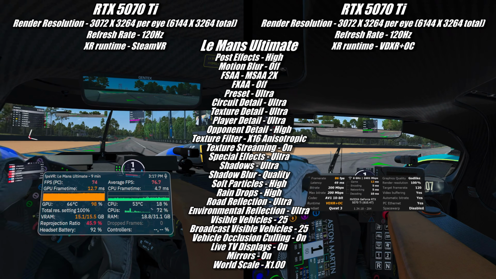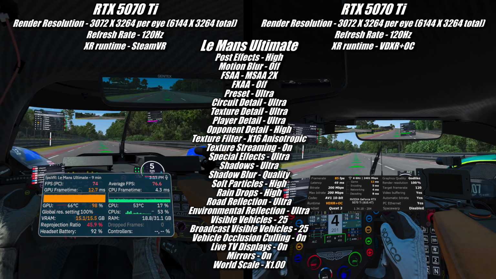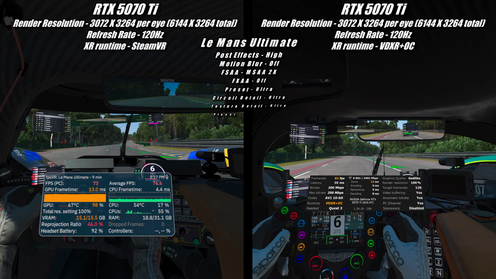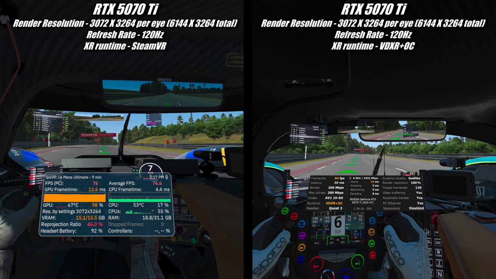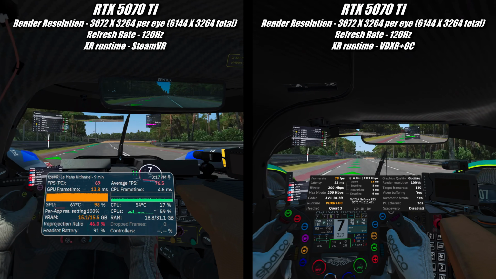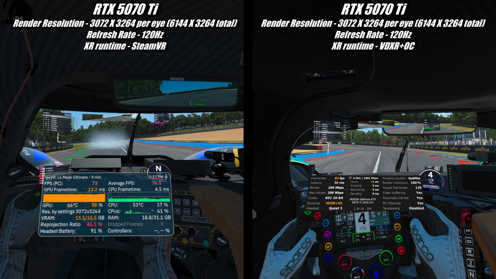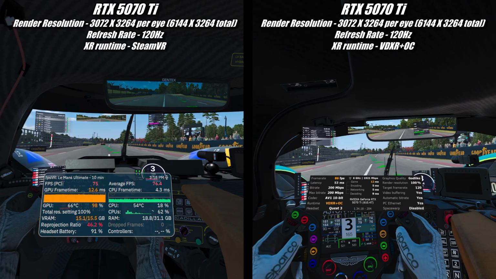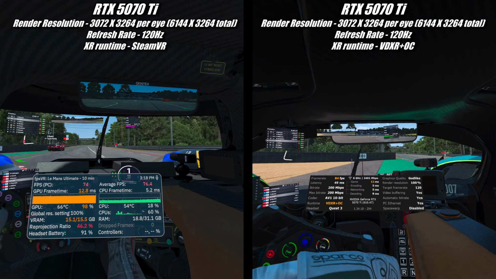While I didn't test the 4080 using VDXR in Le Mans, performance with the 5070 Ti was around 10 FPS higher using VDXR than it was using Steam VR, which is a significant improvement for doing nothing more than using a different runtime. As for why I didn't just use VDXR for this test, I wanted to use FPS VR to monitor performance in as many games as I possibly could for this video to keep things as consistent as possible. Also, I really like being able to see the GPU and CPU frame times, the VRAM and system RAM usage, as well as all the other metrics FPS VR displays. It's very helpful information.